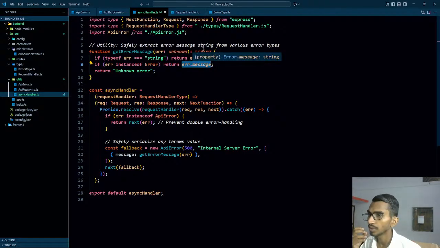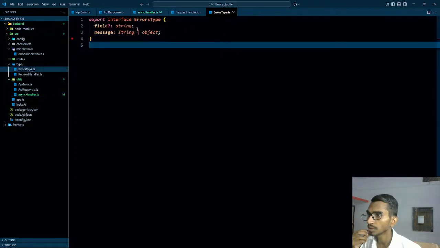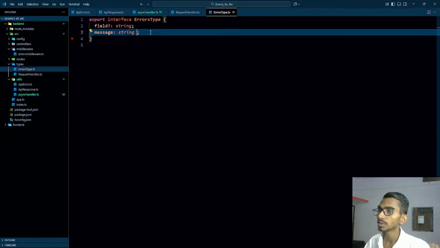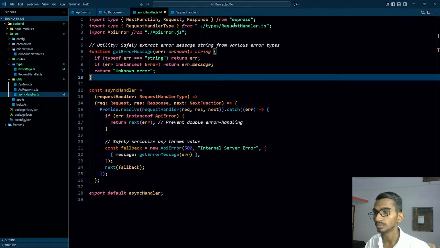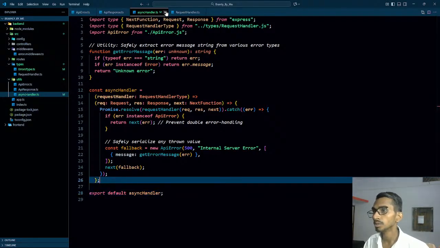That means for now we are just simply returning the string. That means for error type, I can just simply make it a string in here. Like the ultimate response is going to be like this. By the way, if I make it an object, then I would get it in the object format. But okay, for now string is far better. That is just a message. So this thing is done.